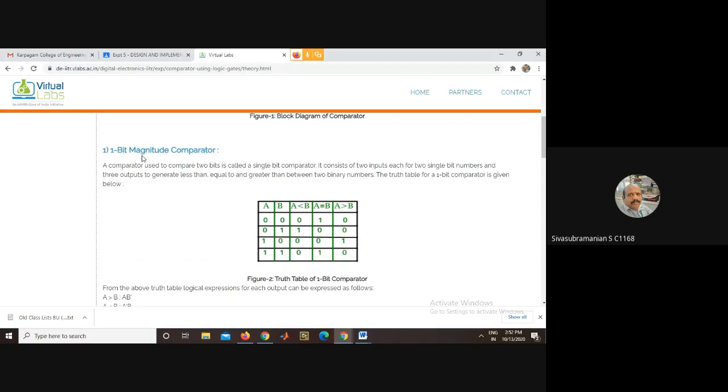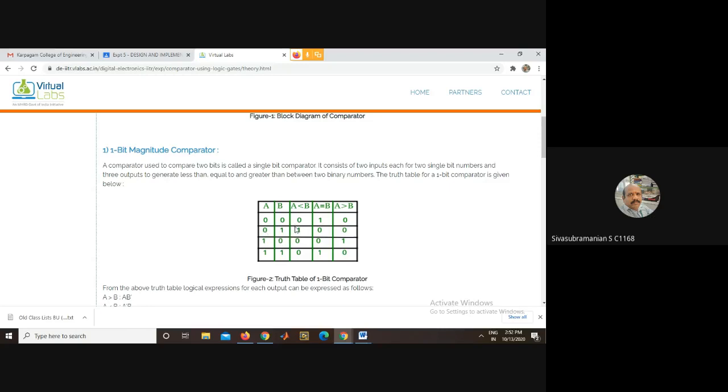When I say it is 1 bit, then it is only A and B. Look at the first row, both the values are same. So you have your A equal to B as logic high. And same is the case with the fourth row. A and B are same. So your A is equal to B is at logic high. When you come to the row number 2, 0 and 1, B is greater than A. Okay.